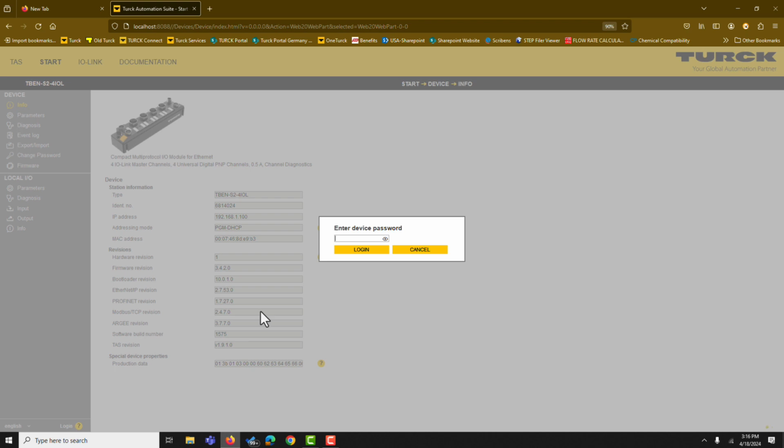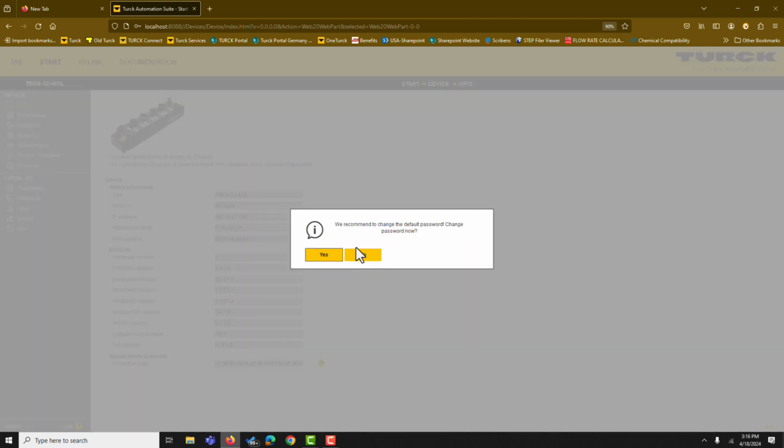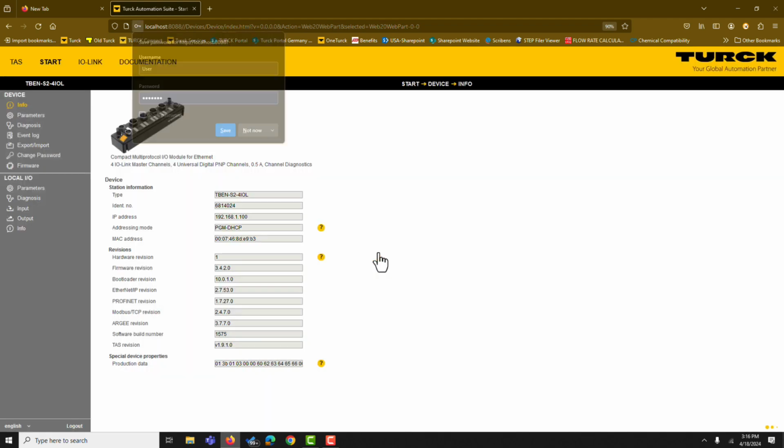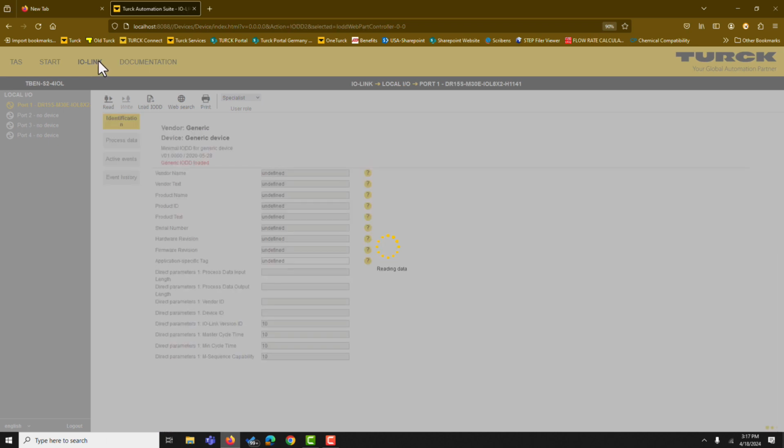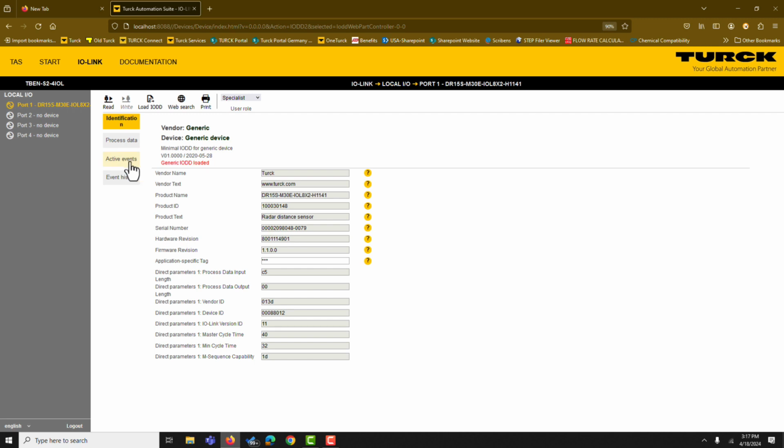Now, once we are into the device website, we need to log in. And once logged in, we can go to the IO-Link section. And you can see that the IO-Link master recognizes that there is an IO-Link sensor connected to it.